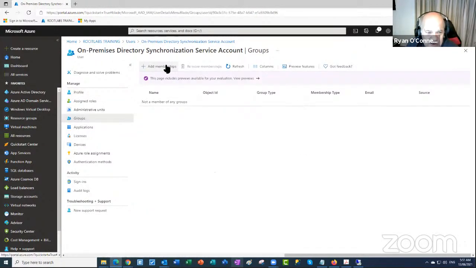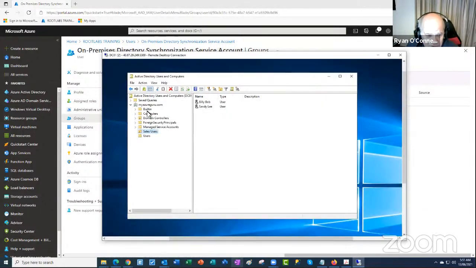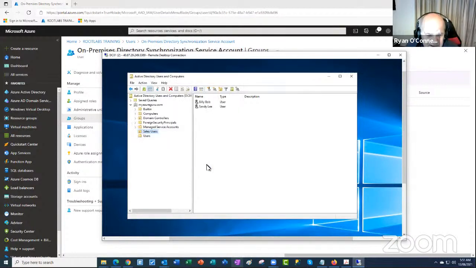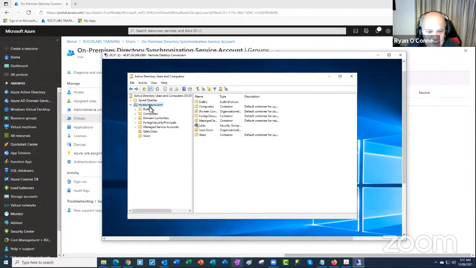Again, with Azure Active Directory, it's the same as the other Active Directory. You can come here and create groups and memberships as you would within your Azure Active Directory here. You'd come down to new and create a group, and you might call this, I don't know, sales. If it's an Exchange group, you would use distribution. You could choose a global group, sales, and that would go ahead and create that group for you. You could put your groups in your different OUs and everything that you want. As you can see, there's that sales group that we've just created.